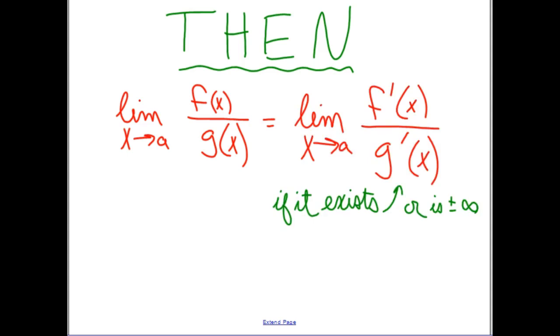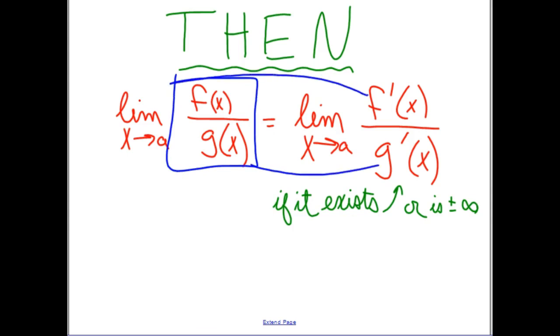If it exists, yeah. So you've got to be able to take the derivative. Do you take the derivative of the whole thing using the quotient rule? No, just the individual ones. And that's an excellent question, because that can be confusing for some. You're looking at it thinking it's a quotient, but it's just the derivative of the numerator and the derivative of the denominator, not the quotient rule. You're not taking the derivative of the whole fraction. You're taking the derivative of the numerator and the derivative of the denominator. You're right, the derivative of the whole thing would be a quotient rule.